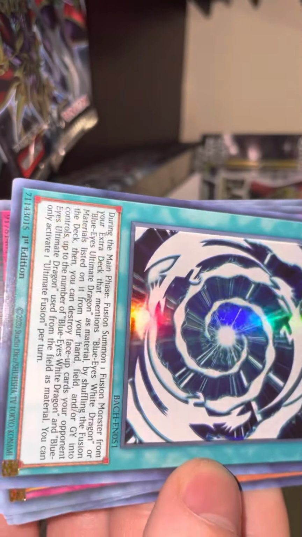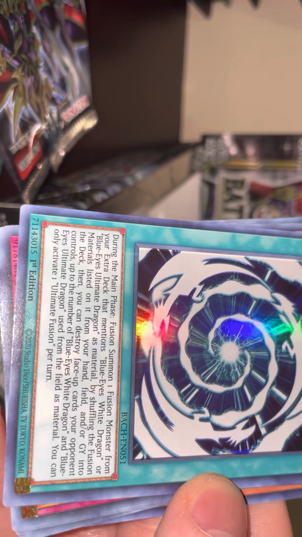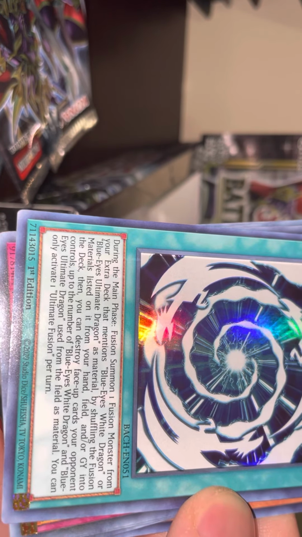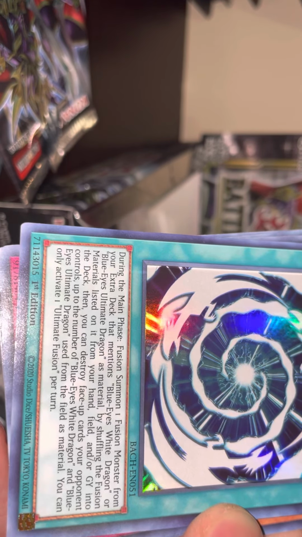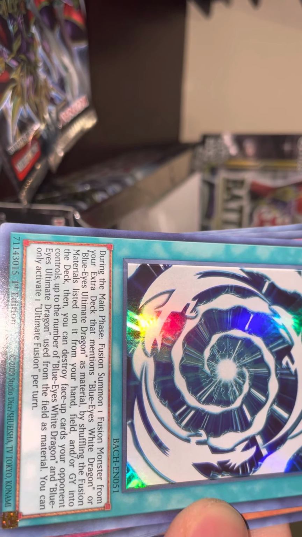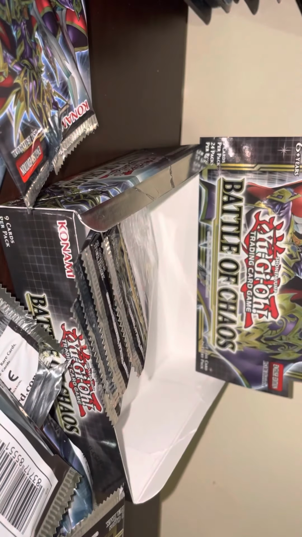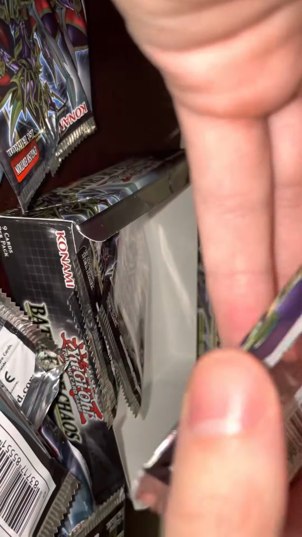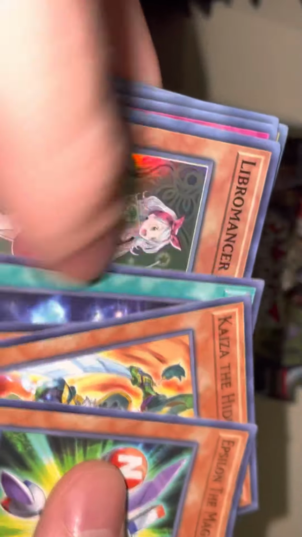Need this bad boy. It says during your main phase, fusion summon one fusion monster from your extra deck that mentions Blue Eyes White Dragon or Ultimate Dragon as material by shuffling the fusion materials listed on it from either your hand, field or graveyard into the deck. Then you can destroy face-up cards your opponent controls based on the number of Blue Eyes White Dragons used from the field as material. You can only activate one of these per turn. Beautiful card. Needed that. Let's see if I can get a Dictator of D, and this will be damn near the God box because it's got a lot of good pulls in this box already.